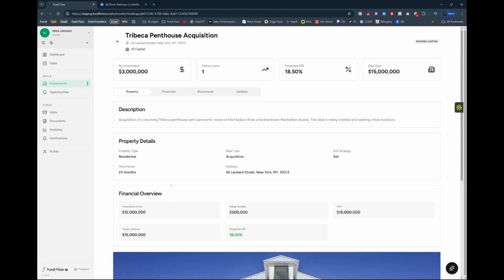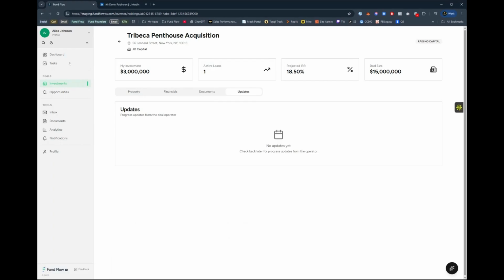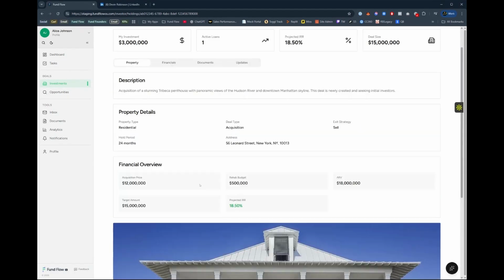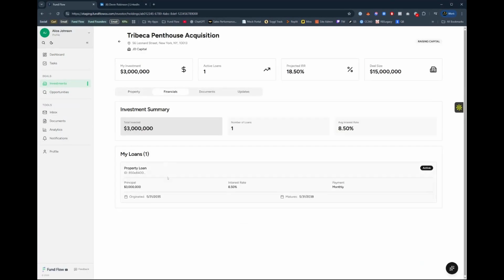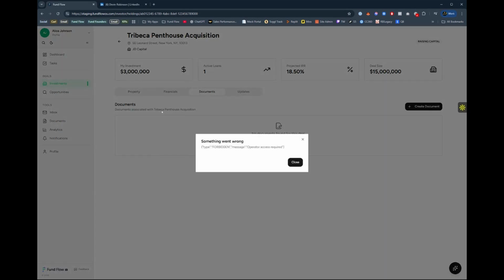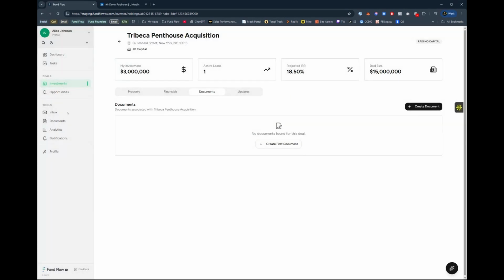And what's very, very, very cool is as you make updates, it will show up in here. So you can actually make updates on your deal that I will show you. And that's going to actually show up and post in here onto their dashboard. So they can actually just come in here and see what's been going on with the property. And then what ends up happening is you can send the email and it's going to grab all of this information. Here is the deal. They see exactly the deal that they're on, the details, everything, how much they've made on it, when they've gotten payments, everything, and then the documents that they are attached to on that one, they can see that as well.